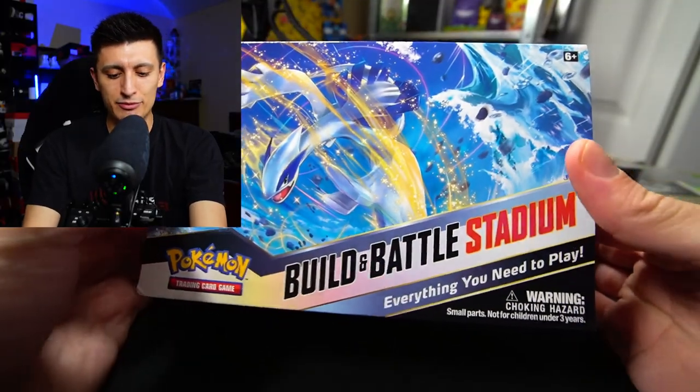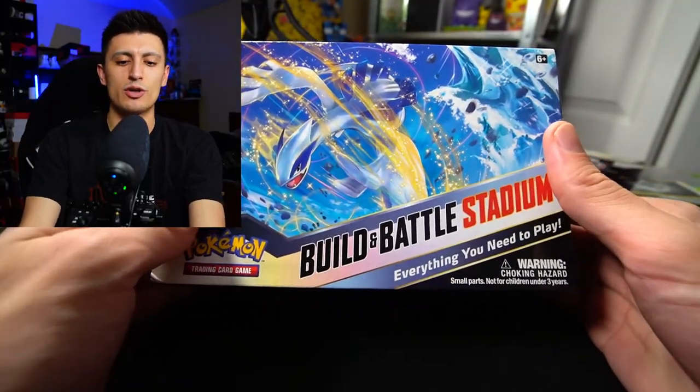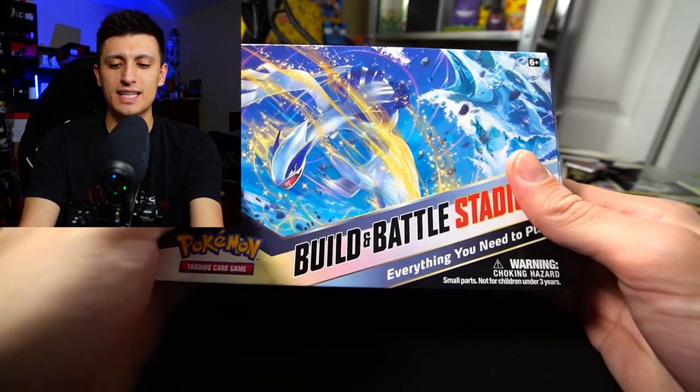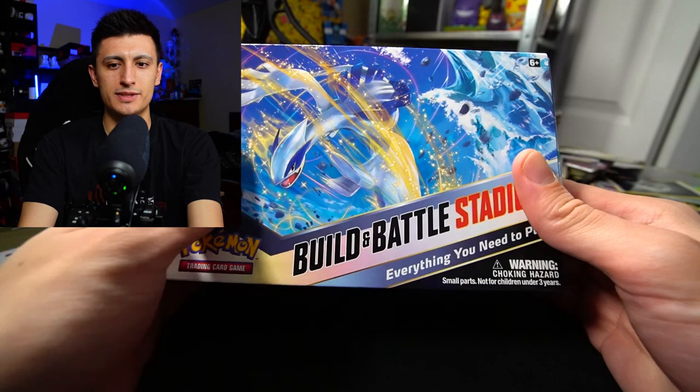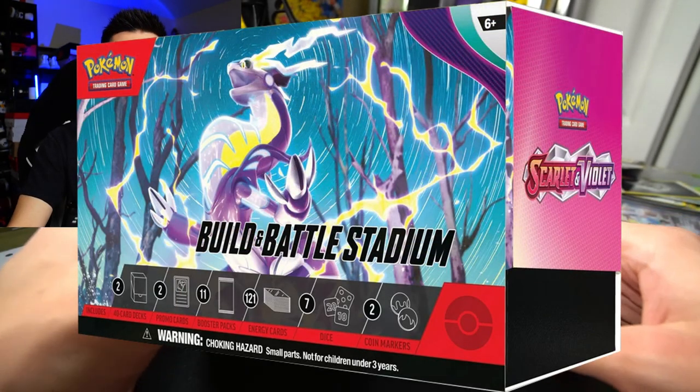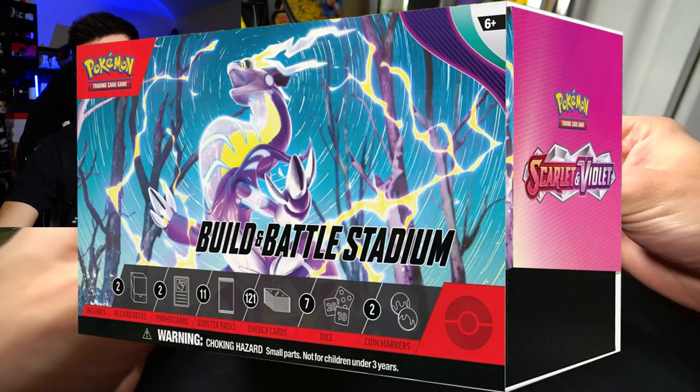The Build and Battle Stadium for Silver Tempest. I've been saving this for a while because I wanted to open it up with a friend. However, Silver Tempest is going to be kind of old news when Scarlet and Violet comes out. So when the Scarlet and Violet Build and Battle Stadium comes out, we're going to open that up with Robert and see how things go. But let's pop this open.